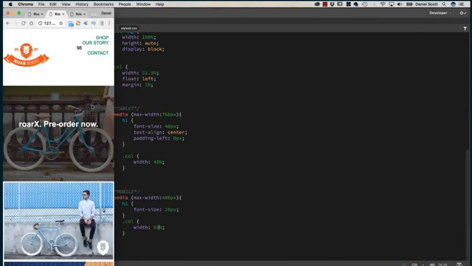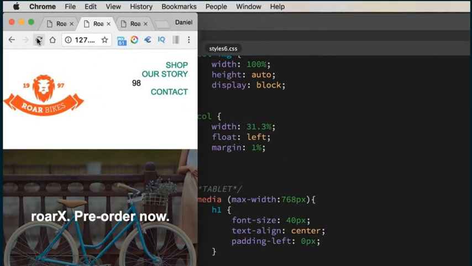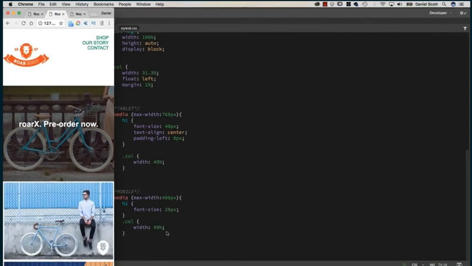Nice work. Now, if yours is like mine and you can see 90 up there, I think it's just because I've got a beta version of Dreamweaver. Hit reset and it's gone. Happens to me a little bit at the moment, but I'm sure that's just a bug on my machine.